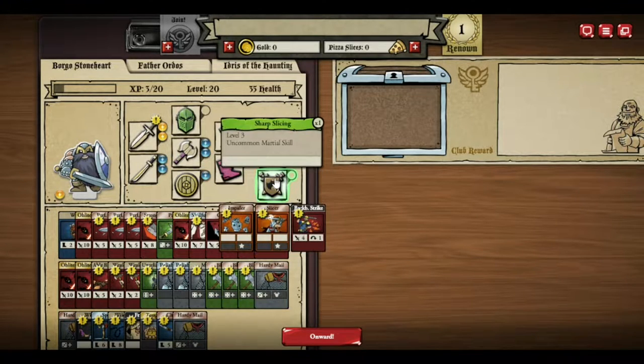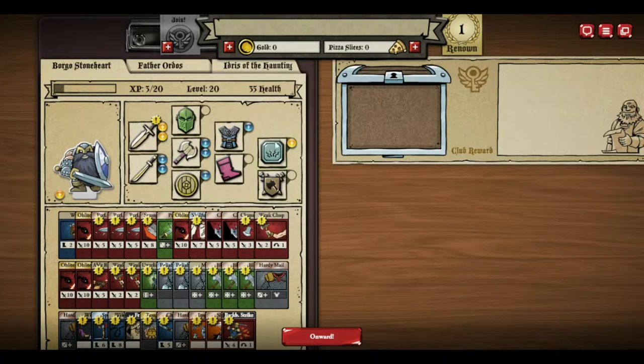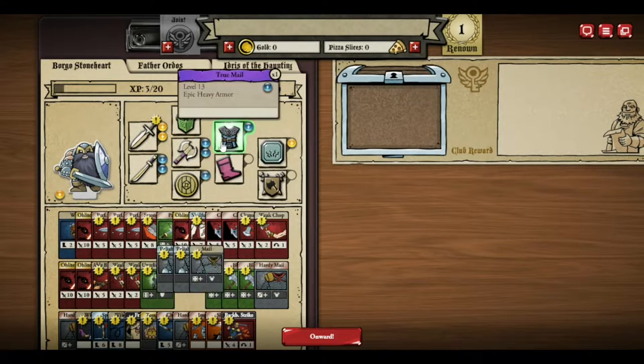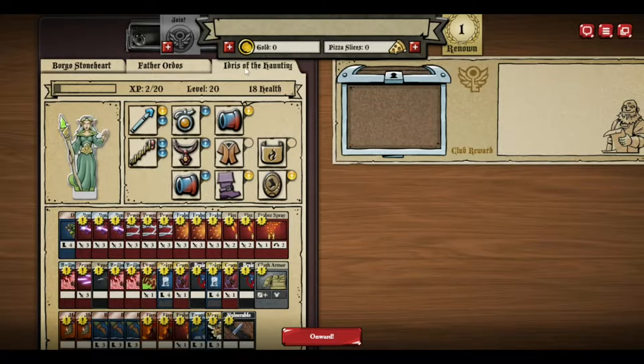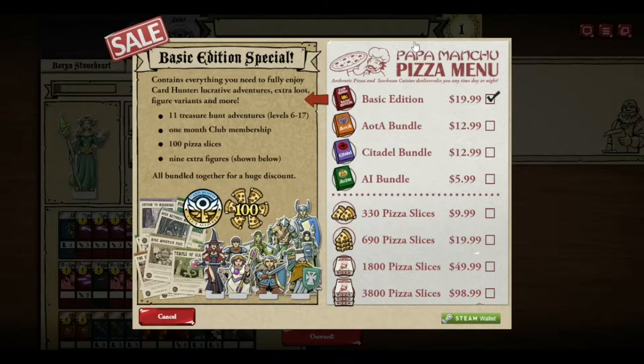And you have... Yeah, what are these little icons here? Oh, power tokens. Okay, whatever that does. All right. And I have 0 gold and 0 pizza slices. I do not know what pizza slices do, but... Okay, there you go.